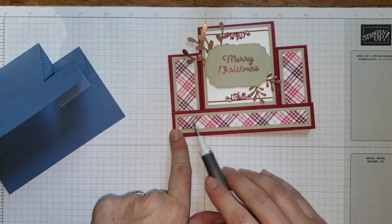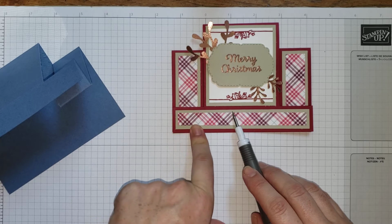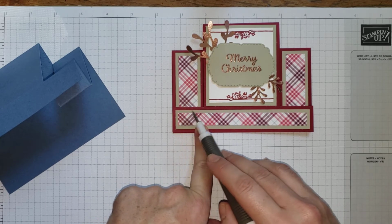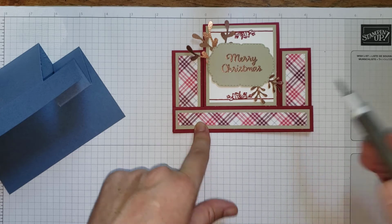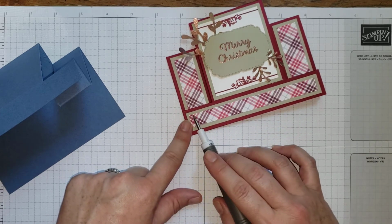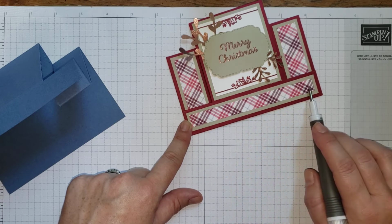This bottom portion, the cardstock layer, was 3 1/4 inches by 5 1/4 inches. So 3 1/4 by 5 1/4. The designer series paper was 1/2 by 5 inches. So one more time, 1/2 by 5 inches.